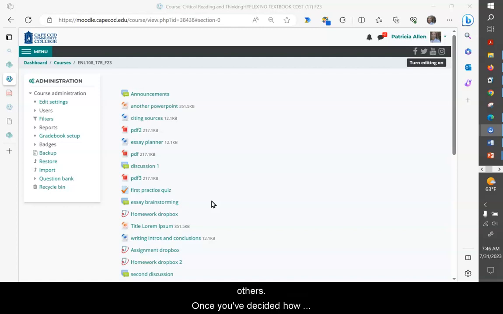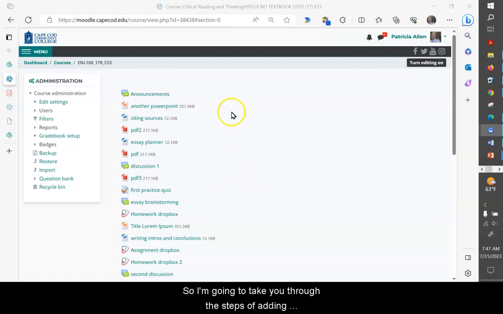Once you've decided how you're going to make the larger structure of your course, you want to think about how you're going to organize the material within each of those blocks of content. You may have lots of different kinds of materials and activities for students, and it helps them a great deal to put them into a predictable order that they can refer to and know exactly how to handle the content.